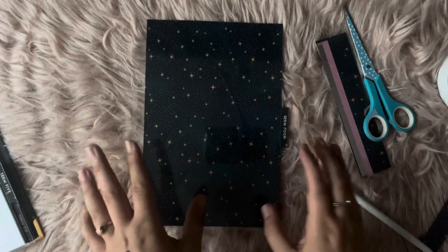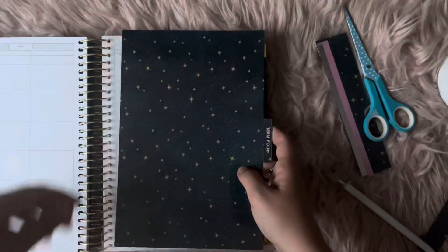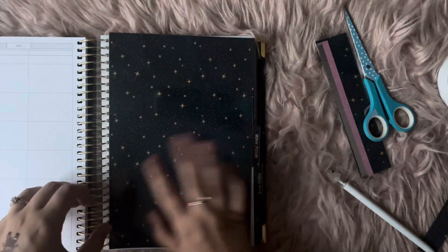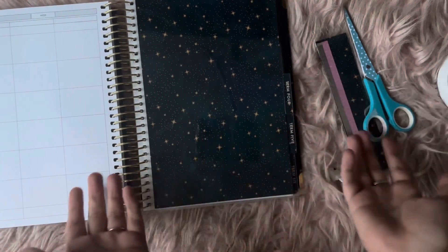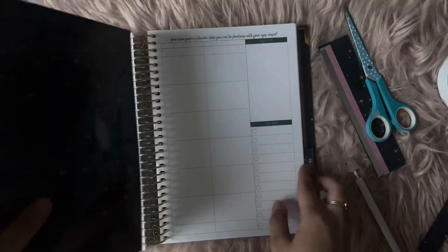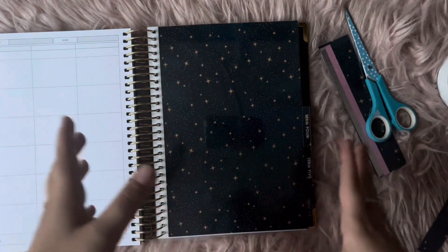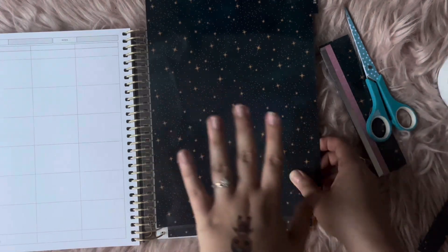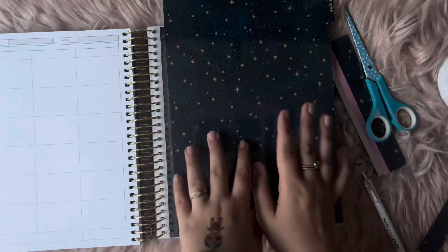Sorry about that guys, the video stopped there. So all I was saying was, that is how I've managed to turn the A4 dividers into a B5 divider. So then all I will do is work out how many weeks I need per term and properly put these in. As you can see, that fits - I've managed to make them fit and make them work. You can see the dividers there with the little tabs that hang out, and they work perfectly fine. So if you are looking to cut them down, you can do it. Don't touch this side because this is going to be where it gets hard - the first thing I thought was to chop that and recreate the holes, but that's not going to be possible. Unless you've got one of those machines that punch into this - if you've got one, fab, do that. If you haven't, do what I've done.